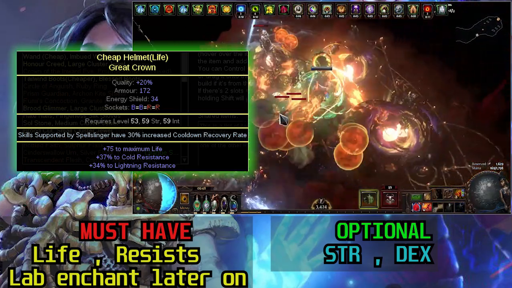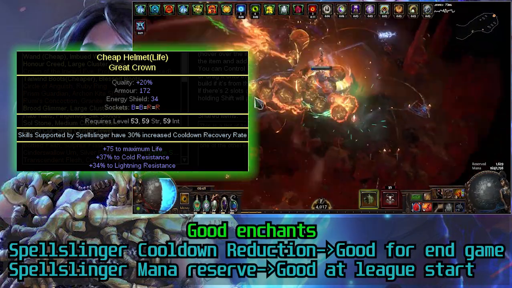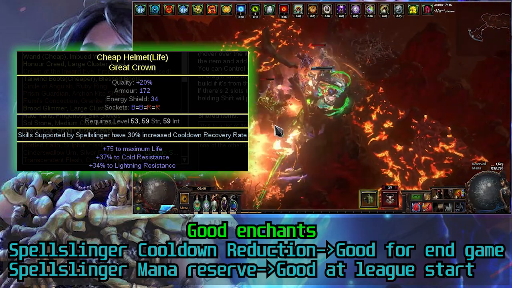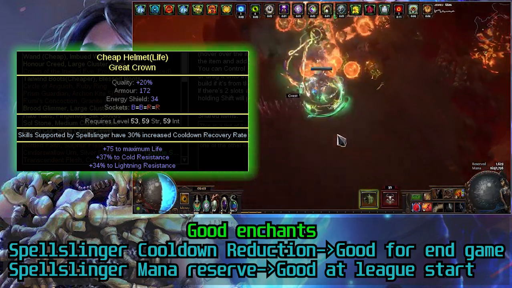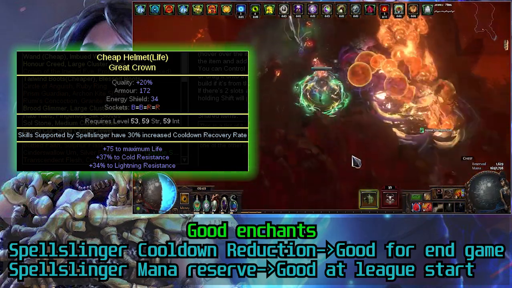So the best enchant in my opinion is skill supported by Spellslinger, have 30% increased cooldown recovery rate. So your Spellslinger will have reduced cooldown obviously, so you can actually summon more volatile deaths. If you have any reserve issues at an early game, you can also get reduced mana reservation for Spellslinger. That is also good, but for DPS, this is actually way more important in my opinion.